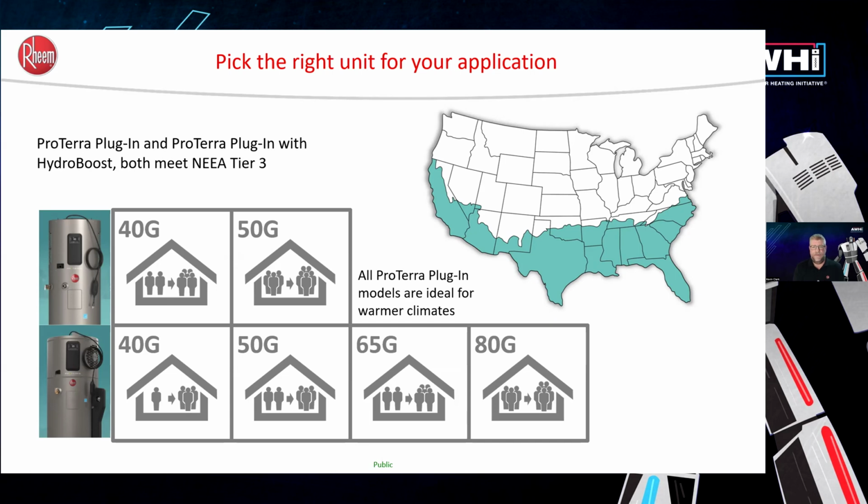Mentioned we have two different flavors of heat pump water heaters. We have a dedicated circuit model that has a full ton compressor, so you're getting about 15,000 BTUs of recovery. We have those in the 40 and 50 gallon capacity.